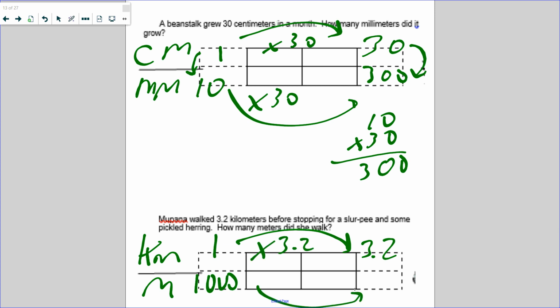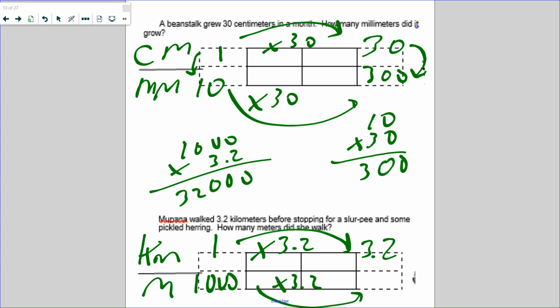So you're scaling it up. So what is 1,000 times 3 and 2 tenths? Let's do a shortcut. 1 times 32 is 32. How many zeros do you see here? 3 zeros. When we learn how to multiply decimals, you count the digits behind the decimal point. How many digits do you see behind there? 1 digit. So you have to jump to the tenths place. So it's 3,200 meters. It's the same as saying 3 and 2 tenths kilometers. So you can make tables, proportions, whatever you want to do in order to solve measurement conversions.